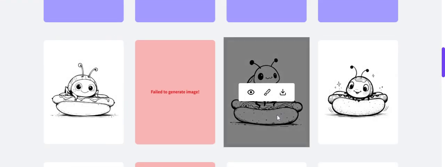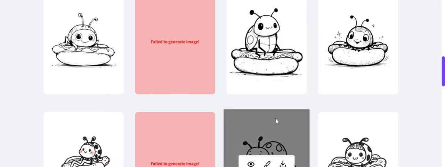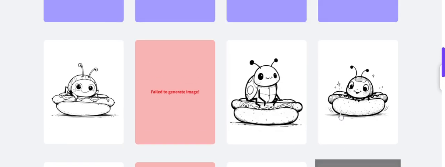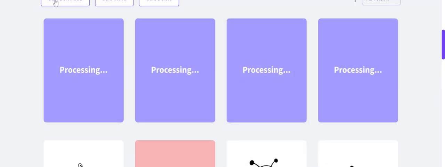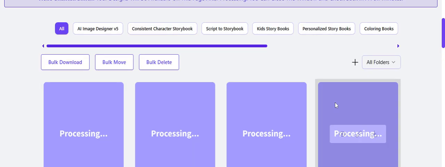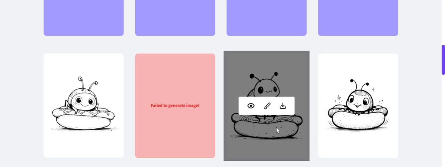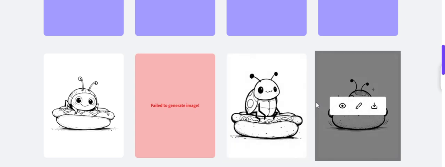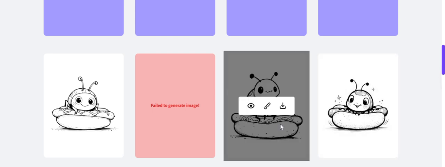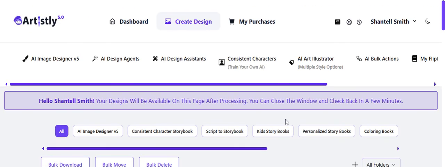Just think, how many products could you create in one day with this software? It's just that easy, and it's just that fast. And even though it took a few seconds for the prompts to generate, and even though some of them failed, you can just keep regenerating them over and over and over. The possibilities are limitless. So I put a link down in the description below for you to go ahead and check out this app yourself. Trust me when I tell you, it will be the best investment you ever made if you are trying to create products or content of any kind. This is the way to go.